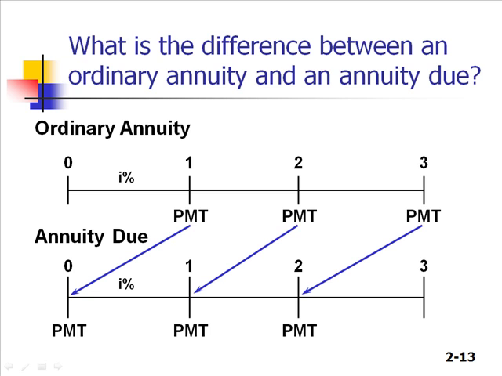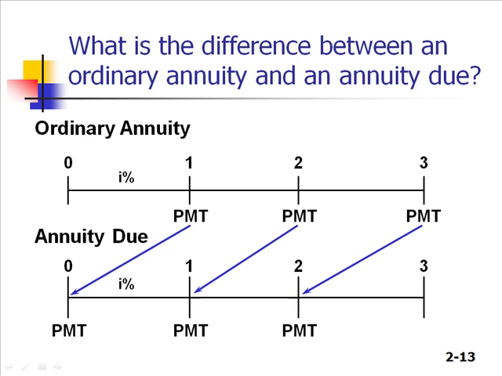There are two varieties that you're looking at here. One is an ordinary annuity, where the payments occur at the end of every time period. And then there's an annuity due, where the payments occur at the beginning of each time period. There's just a slight difference between the two, but it does matter a little bit. It affects the present value and the future value based on the timing of those cash flows. Most of the problems that we're going to work are ordinary annuities, hence the name ordinary. That's the usual type that we'll see.